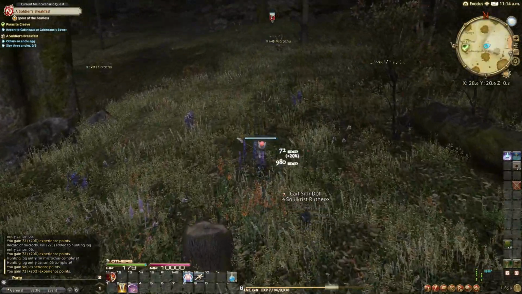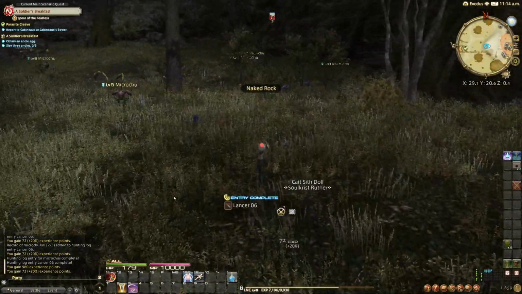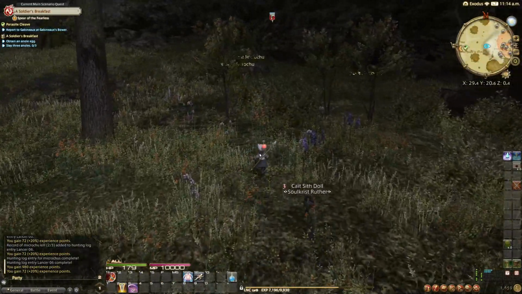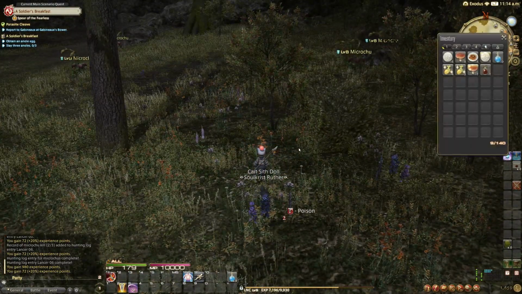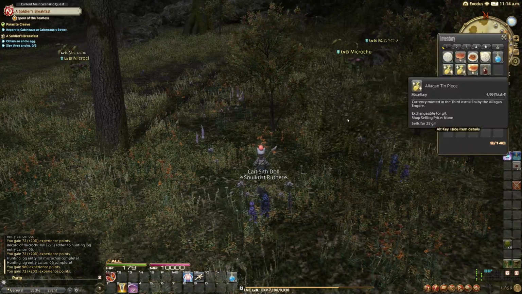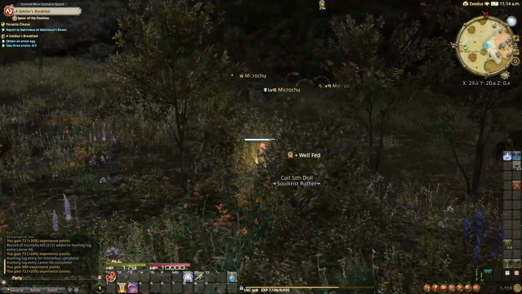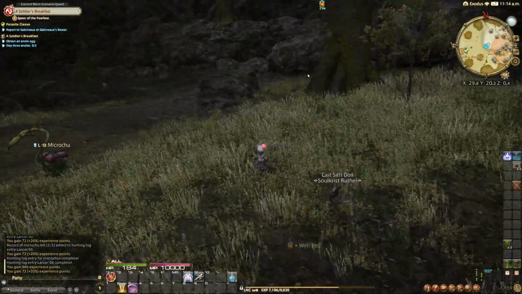Let's get our fat experience. Boom. 980 plus the 72 we got from each of them. That's pretty nice. Oh wait, I've got food to... What did I just press? Oh no, poison went away. I've got this food I can eat for a 3% experience bonus. Might as well. Look at all this. They're everywhere. There's a ton of them.